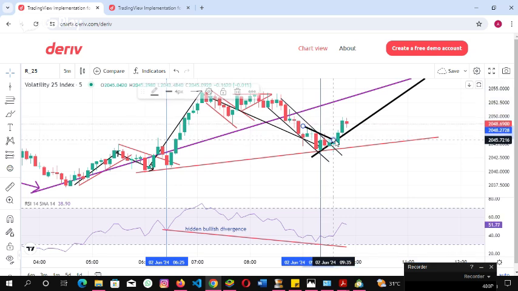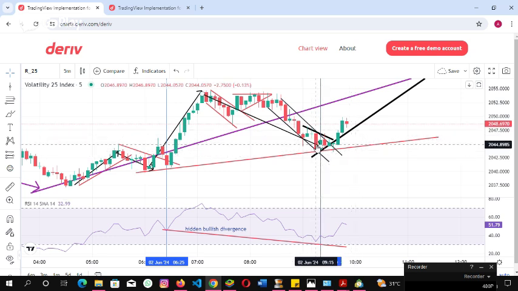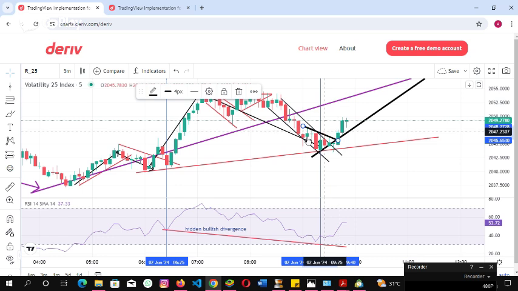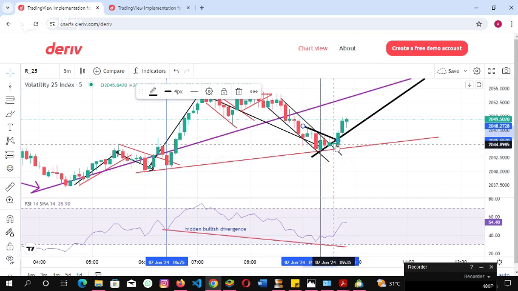So when I saw my symmetry here, I was checking, once prices break out of the symmetry, there's going to be a massive explosion. So prices have now broken out of the symmetry and the rise has begun. The rise is confirmed to me by my hidden bullish divergence and also by the piercing pattern and the doji star, also called the morning star pattern, which took place here.